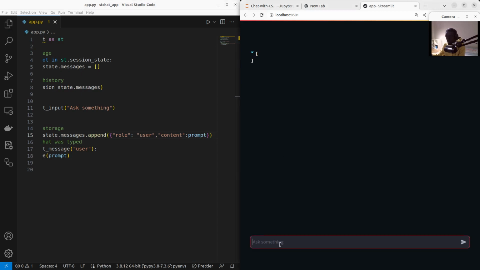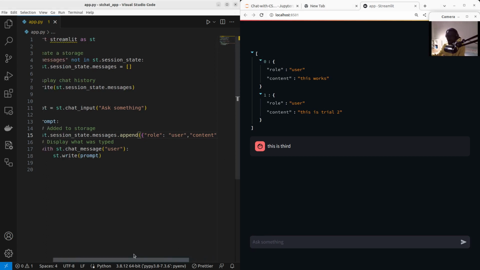Now let's try it again. So this works. This is try 2. So now the first one is there, and then this is the second one. Now if I go back again, I add this is third. So now this is trial 2 has been appended to it. So that is how we store all that we are typing, right?